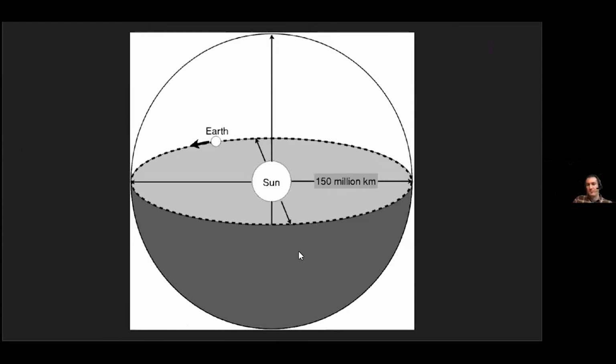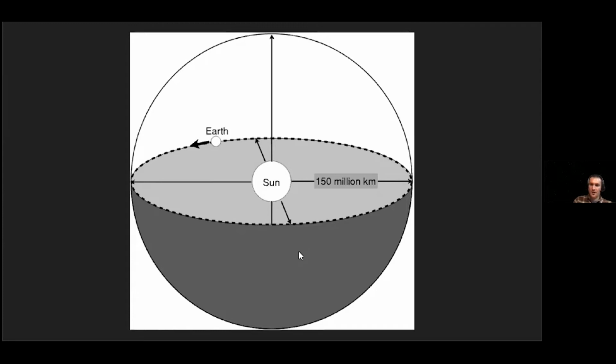We have our estimates of Earth-Sun geometry. So we know that both the Sun and the Earth are estimated as spheres. We know their approximate size. We know their approximate distance. We know the tilt of Earth's axis. We know the time it takes for Earth to make an orbit around the Sun, and the time it takes for Earth to make one complete rotation over the length of its day. All of this information is necessary for us to determine the amount of energy that we receive from the Sun.